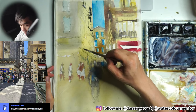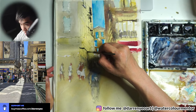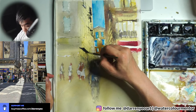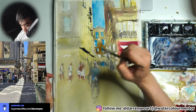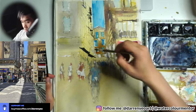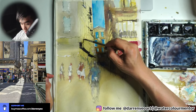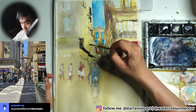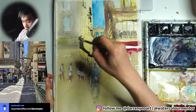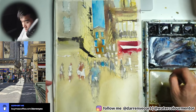Okay, and this is where you have to be really, really careful, because underneath this building, you see here, this is where I wanted to preserve some of that light, so that's going to be dark under here like that. All right, and here. There. But around this side of the building, this block or whatever, it's going to be just light running through there. Okay. Bit of that light catching on, and this then turns into the side of this building.